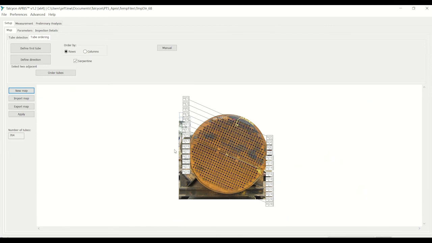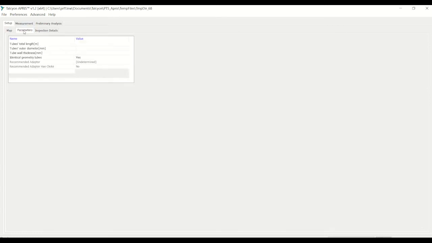So once I have completed my tube ordering, next I will enter my parameters. Always remember, let's say your engineering drawing or your customer tells you that you have a tube of 2 meters, I do not enter 2 meters. I'll add 1 or 2 meters to it, so I'll enter either 3 meters or 4 meters.